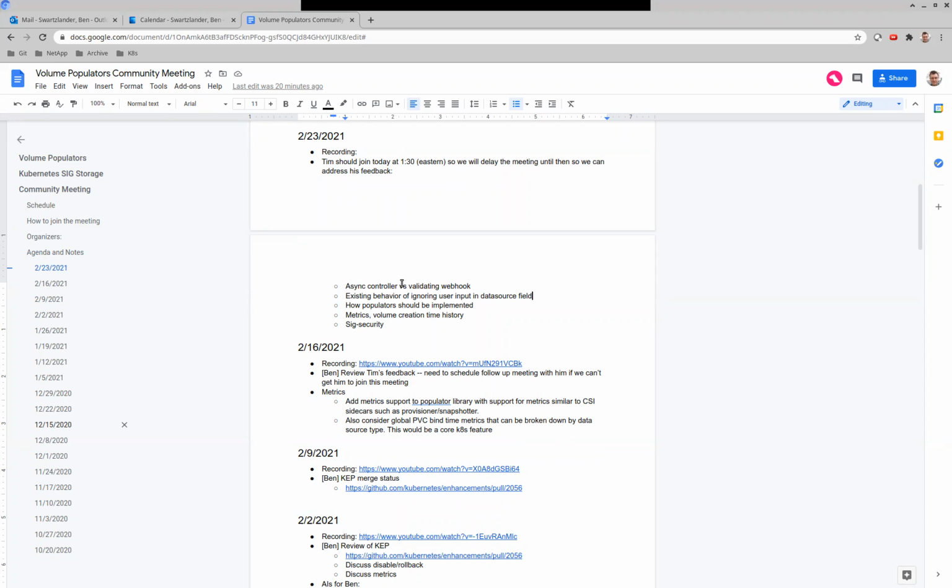So it seemed better to have an asynchronous controller that just notifies you that, hey, there is nothing watching for this particular data source, but if you do install the correct volume populator, then this PVC will bind. We just didn't want a situation where you created a PVC with a data source and never got any feedback, and you didn't know what was wrong. So an async controller felt better than a validating webhook for that kind of case. And I wanted to know if you agree or if you have a different opinion.